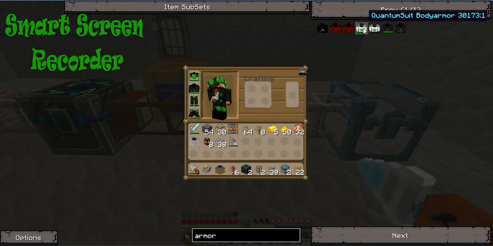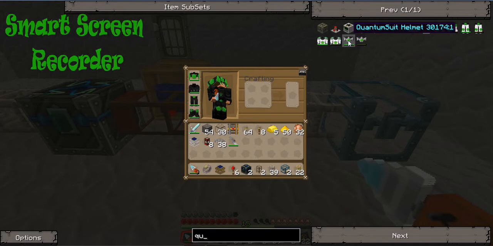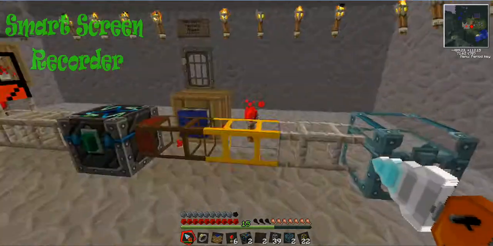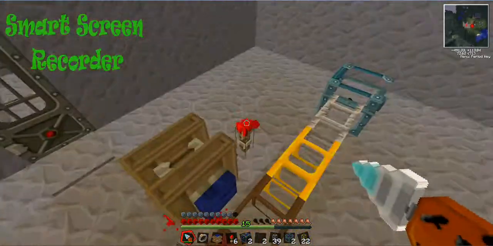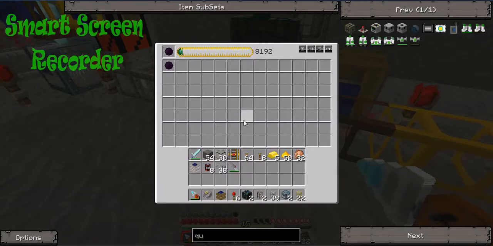I want to try to make some quantum suit body armor. Those would go pretty good. I don't know how to make these though. Alright, so I'll take a nano suit helmet, Lapotron crystal. Alright, so I guess this will be the next thing we'll do after we make our red matter thing. So, next time I make a video, we should have a ton of dark matter. I'll just be making that.